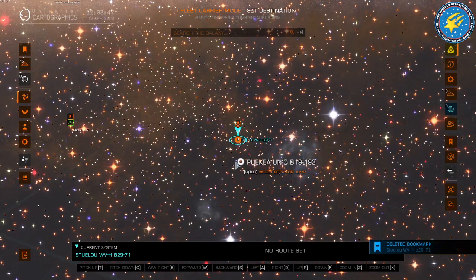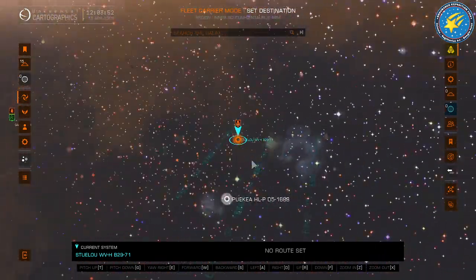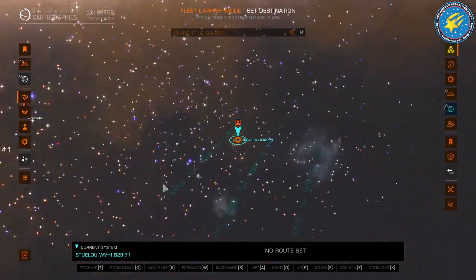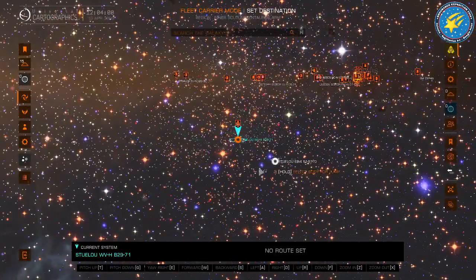Get rid of the bookmark, and the star density is nicely growing now. This is more like it. Yep. Proper space. None of that bubble rubbish.